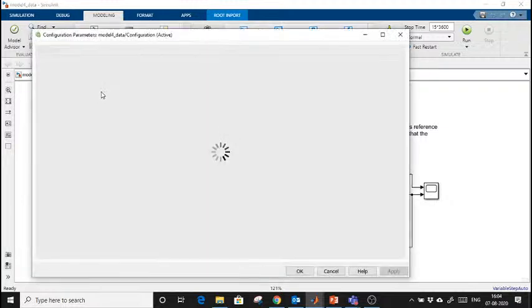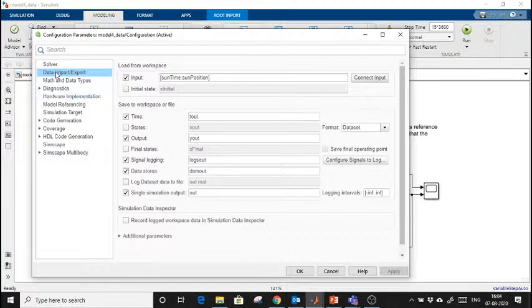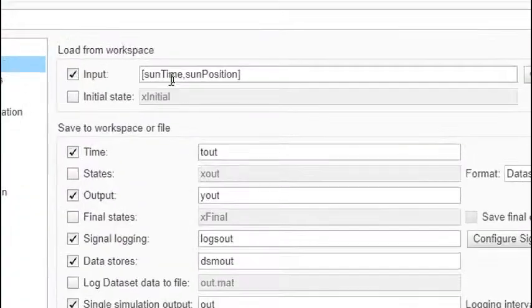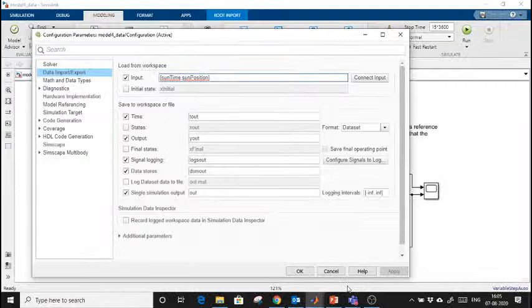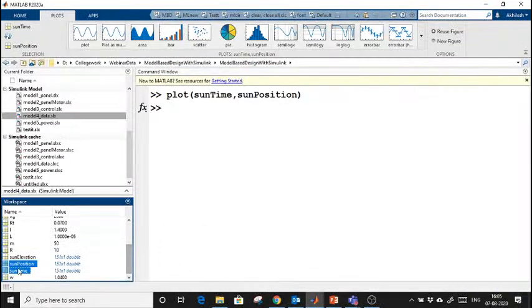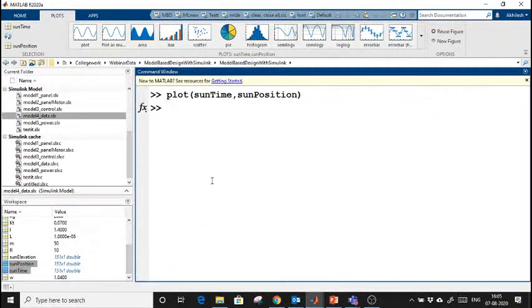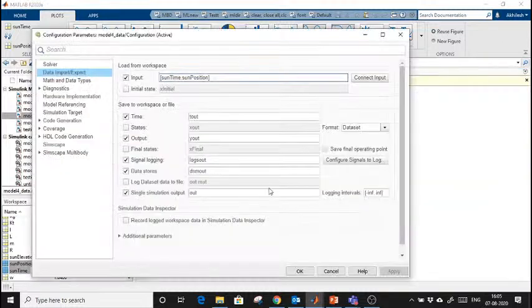Here we have an option for data import and export. Just go here, take this input, and in square brackets provide the input, meaning time and position with respect to time, using the same variable names which I have here in the workspace.